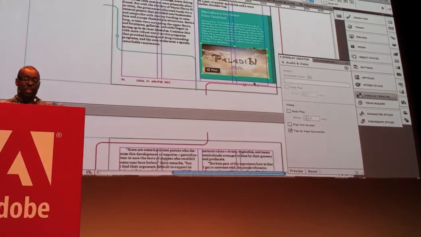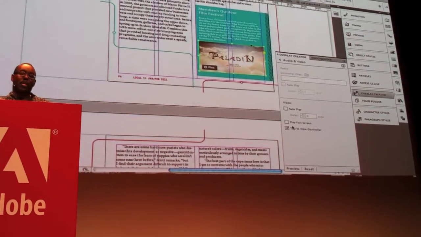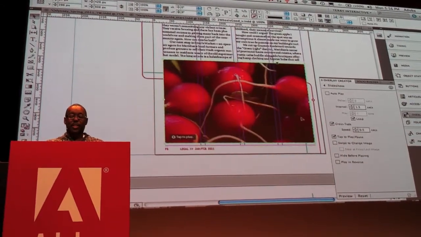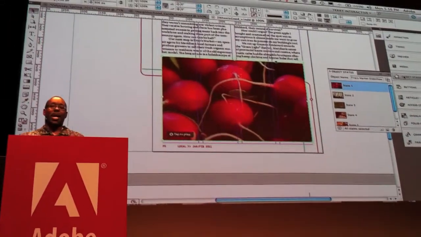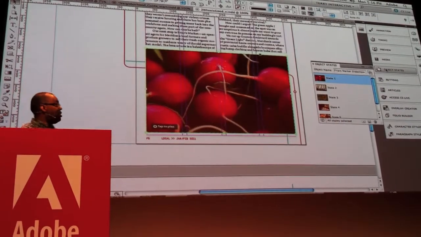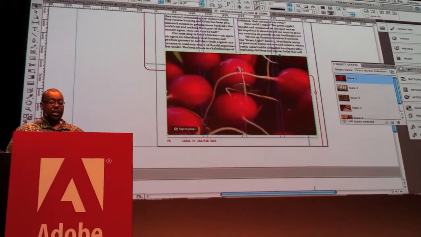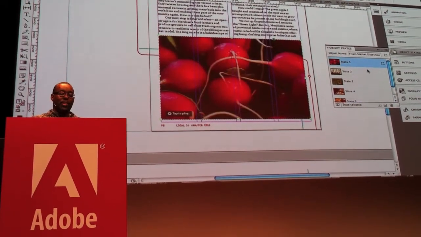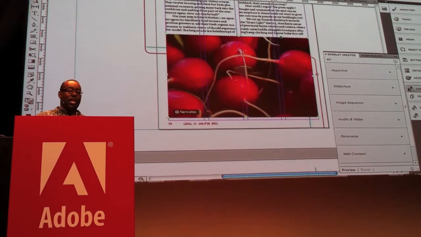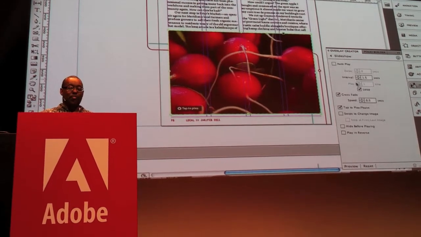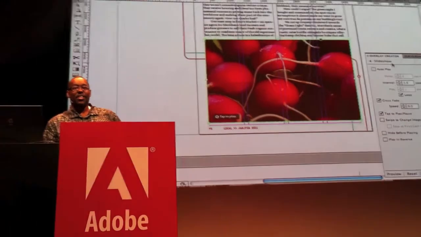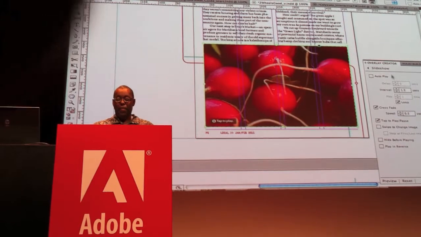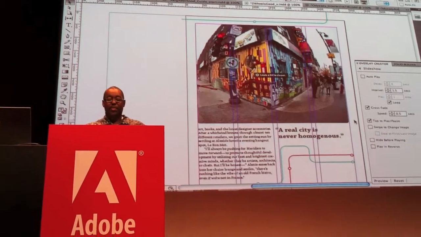All right, let's move down. Video, we already saw that. It's just a matter of making the video. Does it play full screen automatically or does it play inline? Simple choice. Slideshows. In CS5, we introduced the ability to have multiple objects in an object stack or object states. So here's the example of 5 photos that are perfectly stacked on top of each other and then combined into one object state. Now in CS5.5, I can turn that into an interactive object called a slideshow. That can either play when they tap it, they can swipe through it, I can have it do anything I want. It can loop, it can crossfade.